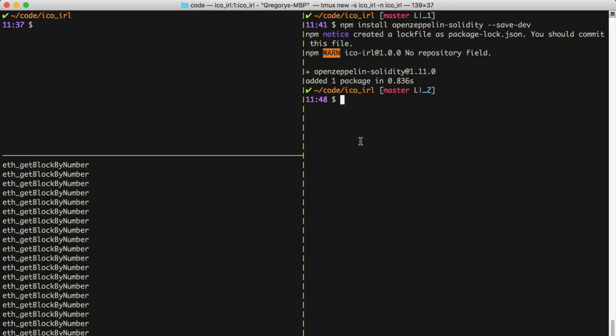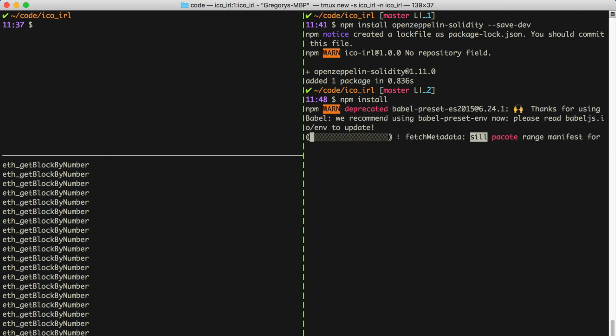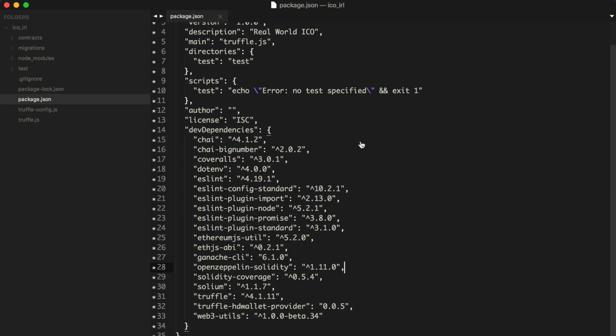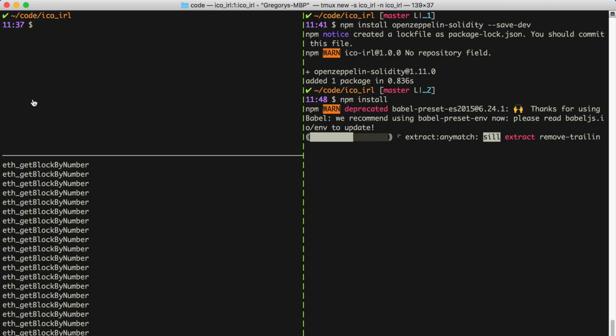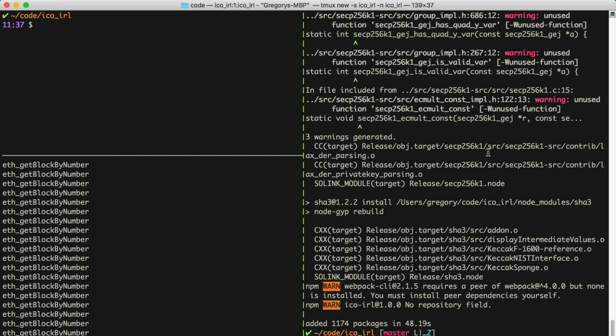I'll go back to my terminal and say npm install to install the rest of these dependencies into our project. And hopefully this will go into our package.json file, or sorry, our node_modules directory. All right, now that's done.